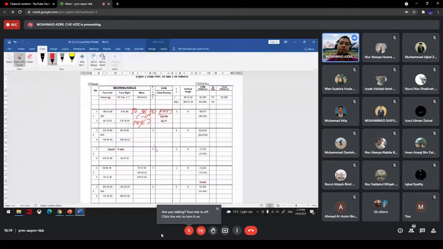If you got minus, what is the value? Minus what? Student, what is the value?